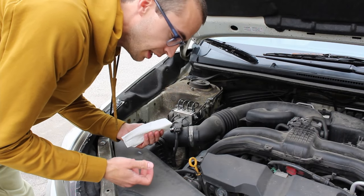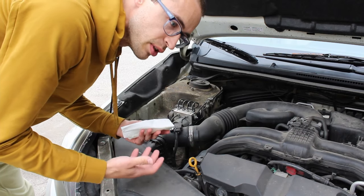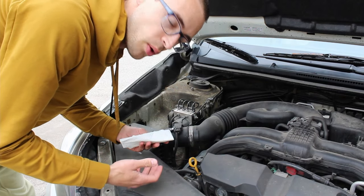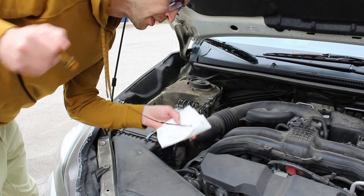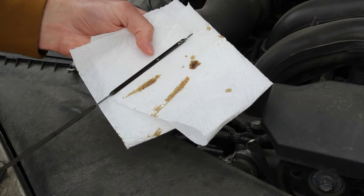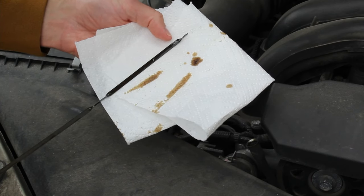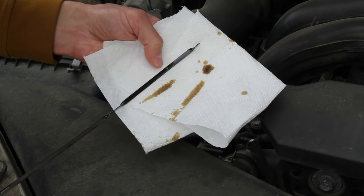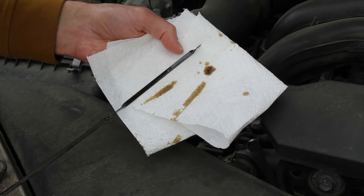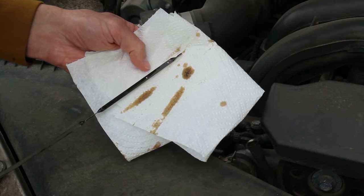So how much oil is too much to be burning on one of these engines? There's not really a set amount. Subaru sets it to about 1,000 miles to burn a quart, and you can tell by checking the oil level on your dipstick. There are two dots on the dipstick — the top one is full and the bottom one is the minimum. When it gets a little bit lower than the minimum value, that's when your low oil level light will come on. It's about one quart from the top dot to the bottom dot, so you can use this to measure how much oil you're burning.